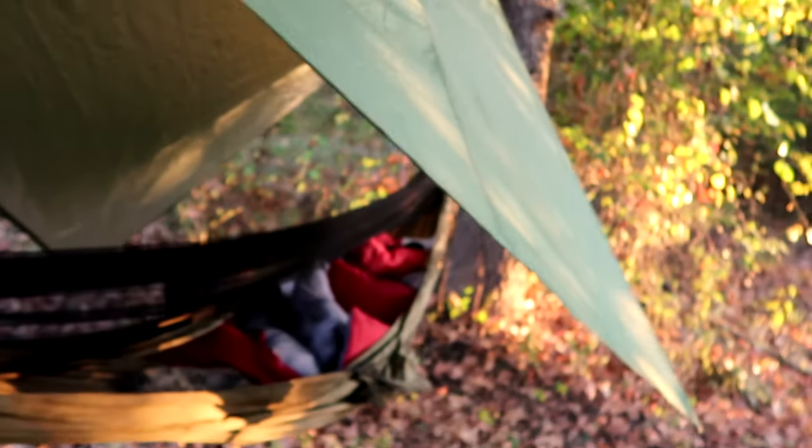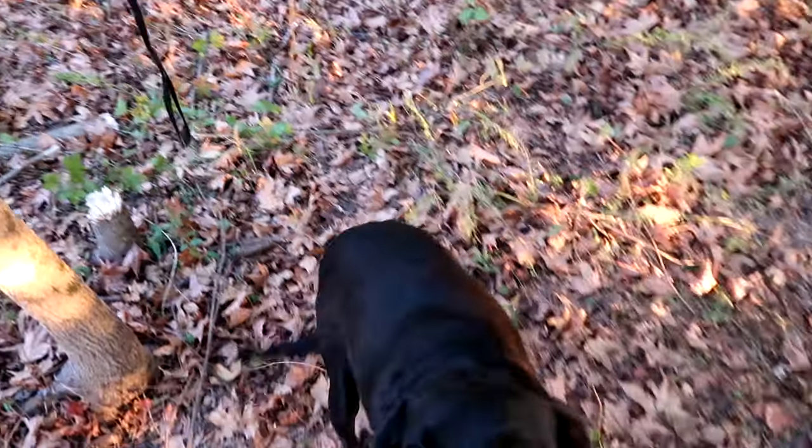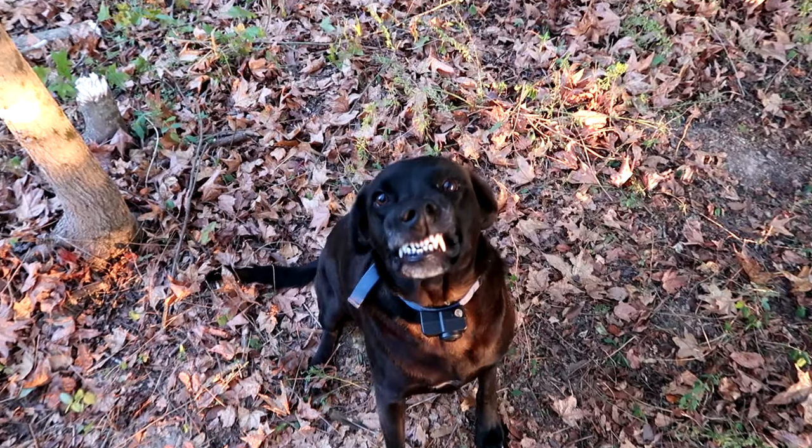And my dog decided to come up here. Y'all say hi to Moose. Moosey, come here. Here he is. Hi, Moosey, smile for the camera. Smile. Yes, he can smile. There's a bike.